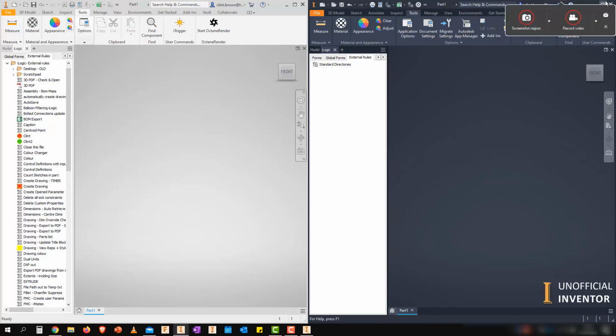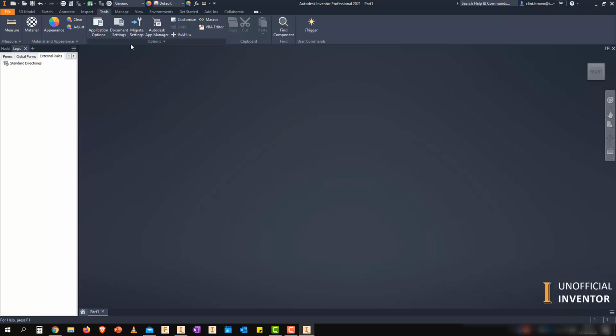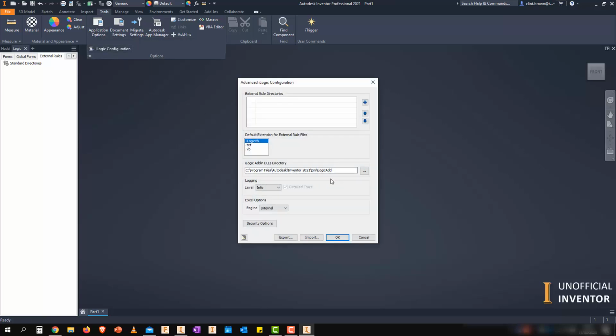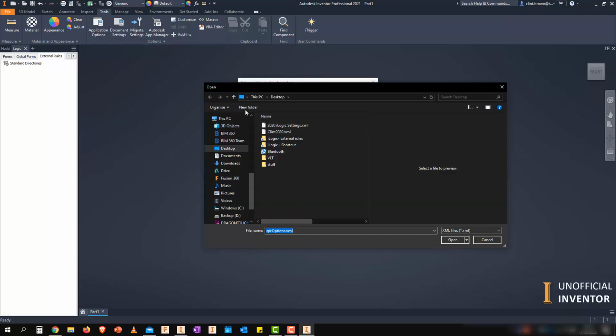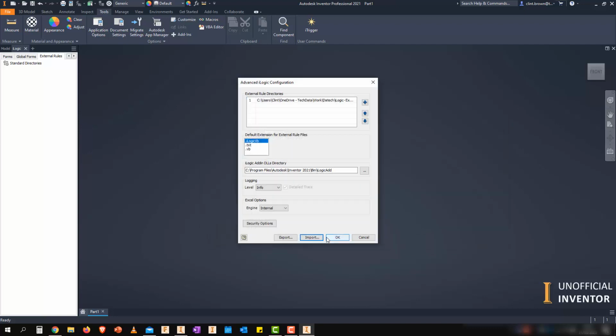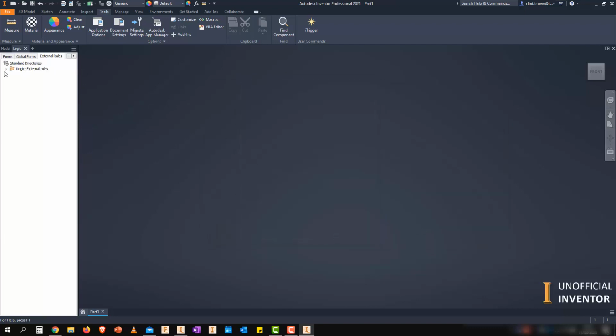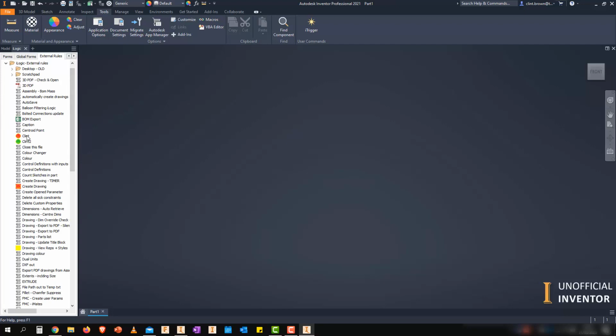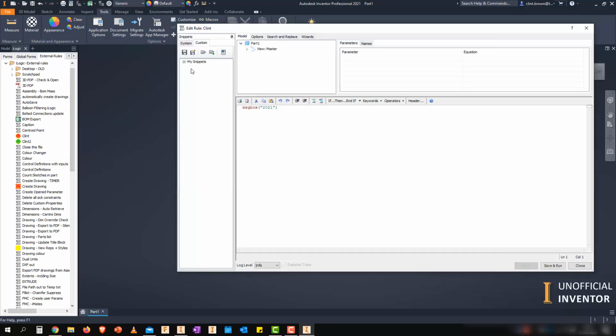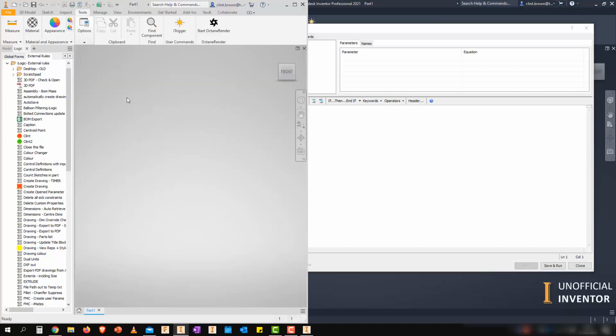And inside of Inventor 2021, I can go to Options and iLogic configuration, and I can then import my 2020 iLogic settings. So, okay, right, those rules are now in there, which is great. But I've still got a problem. You'll see under my snippets that I don't have any of my custom ones that I've created in the previous version. So what I've got to do is grab those as well.